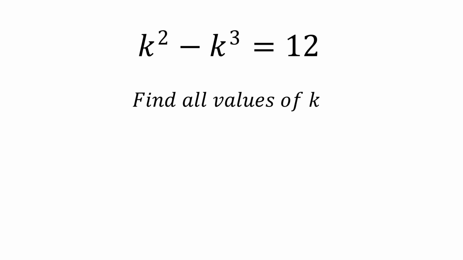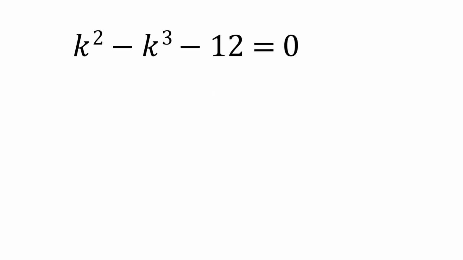Now the next question is just as important. How should we begin? Could we take cube roots? Not really. The k squared term gets in the way. Could we factor immediately? Not yet, because nothing obvious jumps out. So the most natural first step is much simpler. Let's move everything to one side so the equation equals 0. That changes our equation into k squared minus k cubed minus 12 equals 0. Why is that helpful? Because once a polynomial equals 0, we unlock some very powerful algebraic tools.